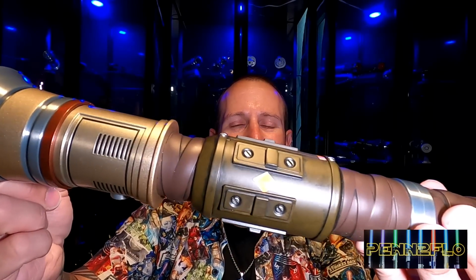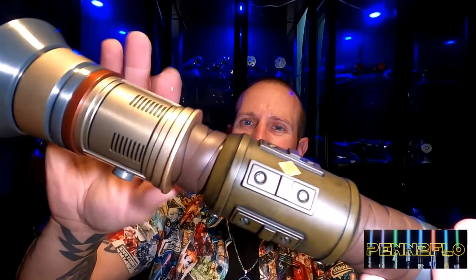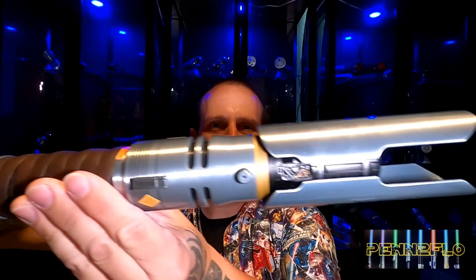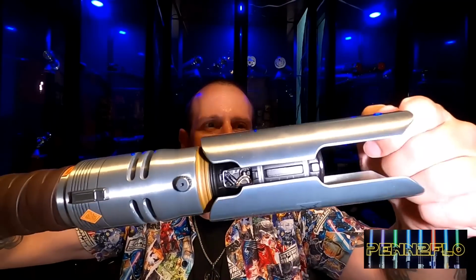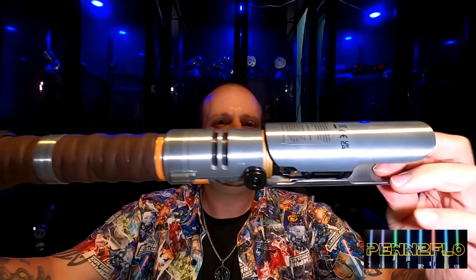How cool is that? First time seeing an in-person Cere Junda lightsaber. Very cool. This is solid metal, with a rubber braiding on it. And then the Jaro Tapal Kestis end that we've seen many times. Boy, how cool is that? Man, this thing is hefty. Like I said, carrying this out of Galaxy's Edge was not a fun treat.